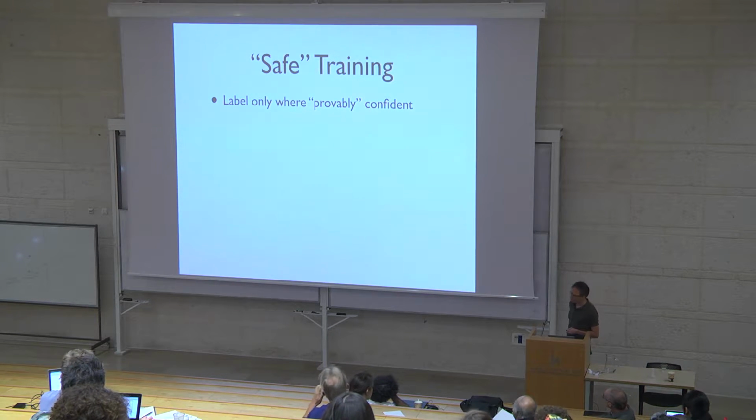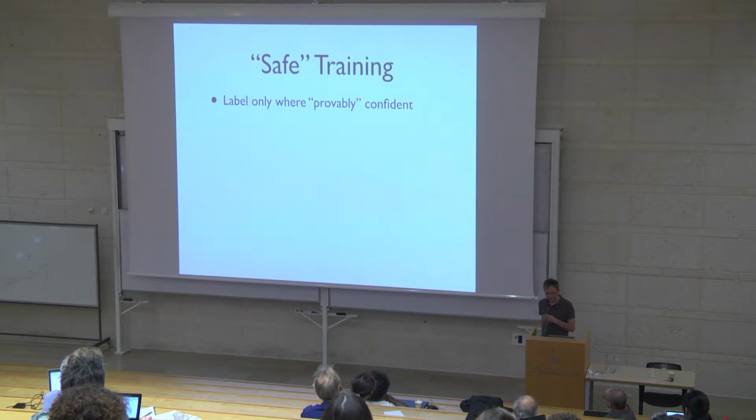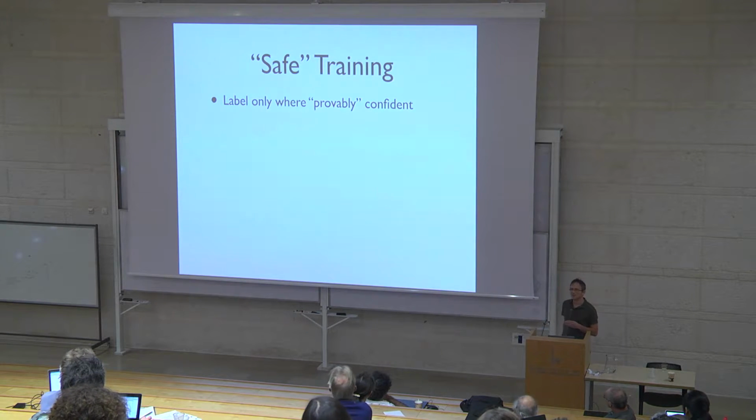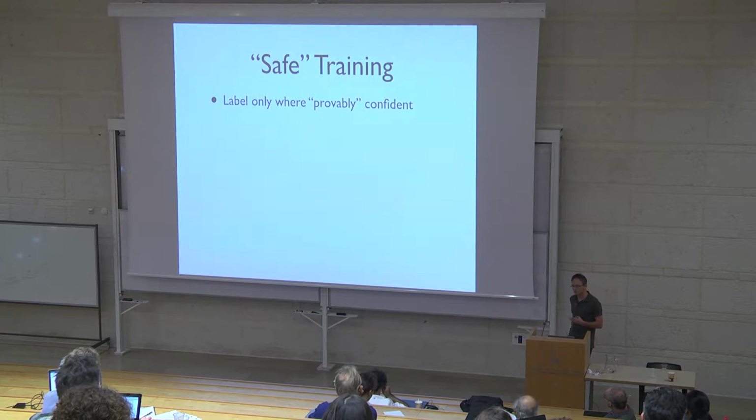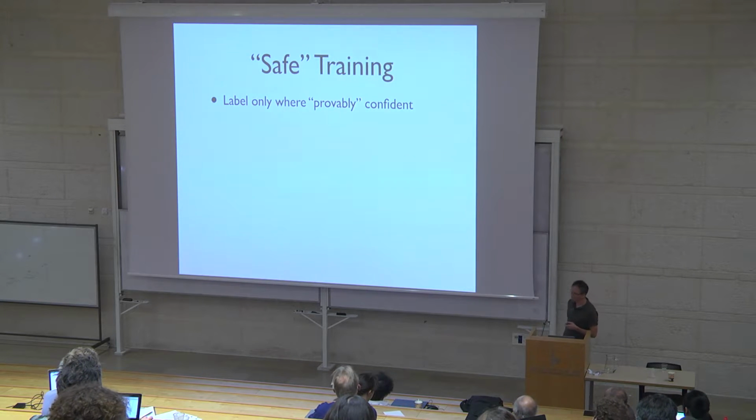Okay, so what I want to propose here, it's been done in various contexts, but I like to call it safe training instead of self-training, in the sense that you only want to assign labels where you have some good reason to believe that your labels are safe, in the sense that you're very confident about what they are.